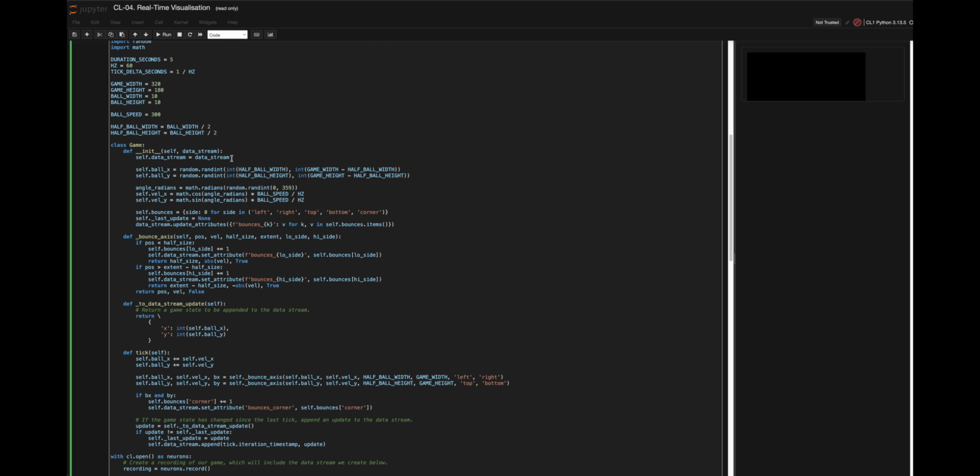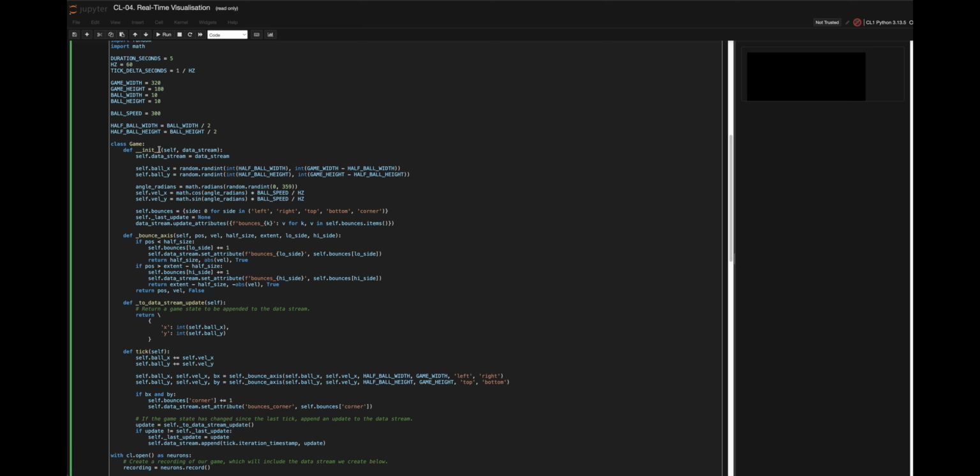Then we come down and define the game. As we define the game, it's important to notice we're using a data stream. That's the cornerstone of how the Pong game, or any game, works to feed into it: data stream.